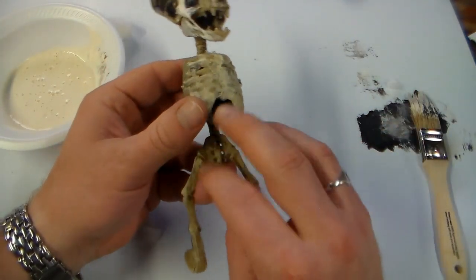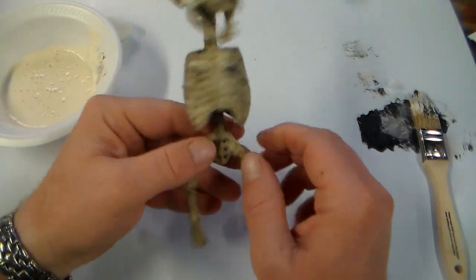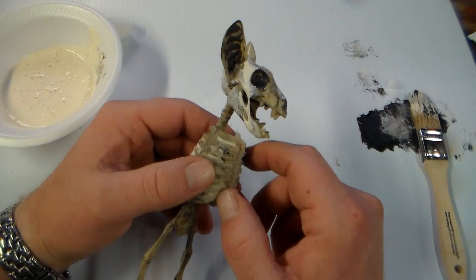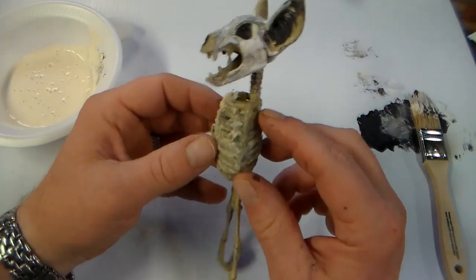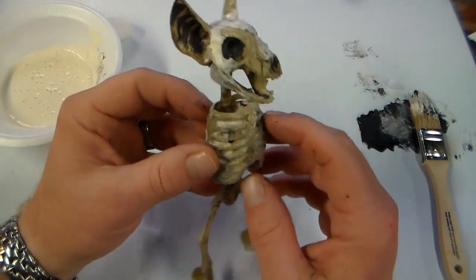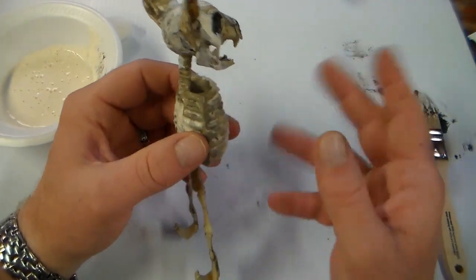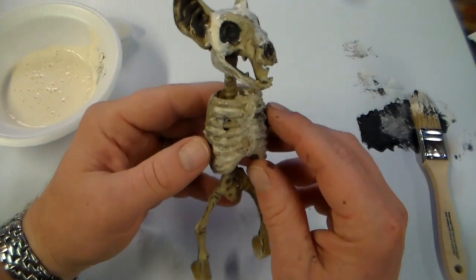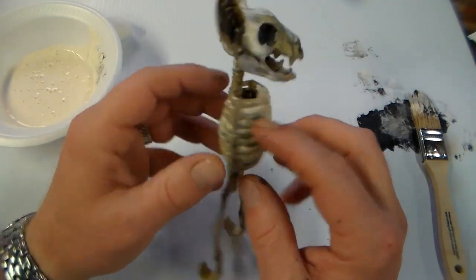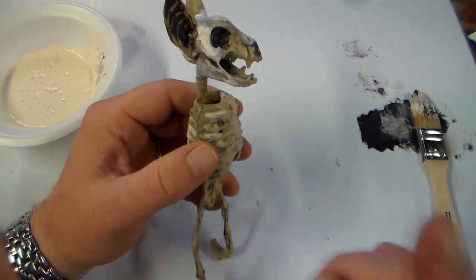We'll just do a little bit around the midriff here and some on the legs, just so everybody has a little corpsing going on. You can really speed up this drying process using a hair dryer on the cool setting — you don't really need any heat. This liquid latex dries through evaporation. It's not like an enamel paint where the heat would cause an exothermic reaction. This stuff purely dries because of the ammonia content and the water evaporating off and leaving the rubber behind. So I'm going to hit this with a hair dryer and come back to it.